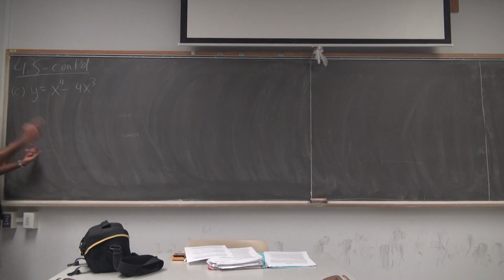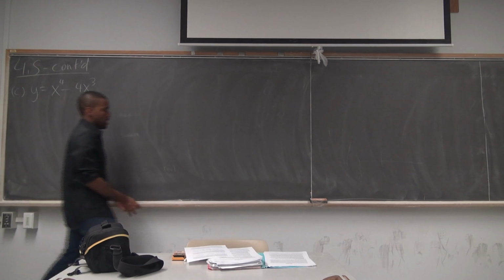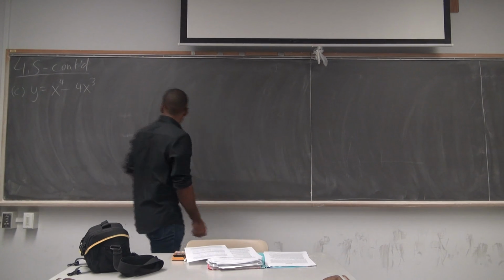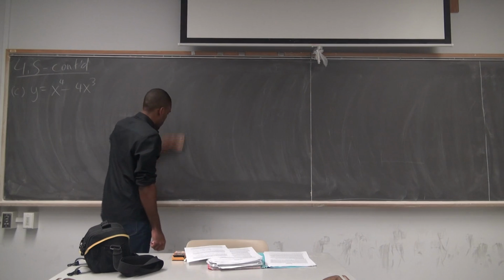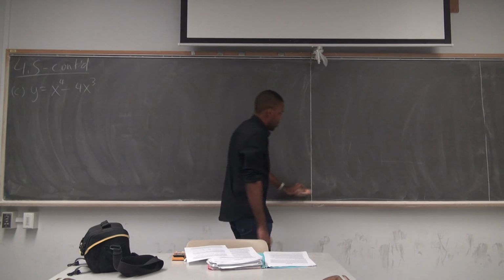I'm going to ask you, find the intervals of increasing, decreasing, concavity, maximums, minimums, intercepts, whatever, and sketch the graph. So that's always going to be how the question is phrased. And so now we're going to run through the steps. Always the same 6 steps. Always do that in the same order.